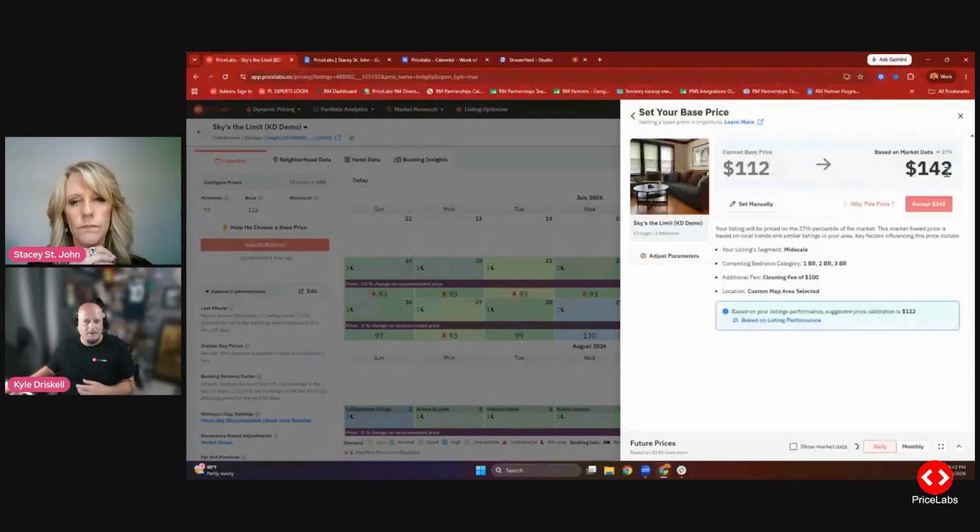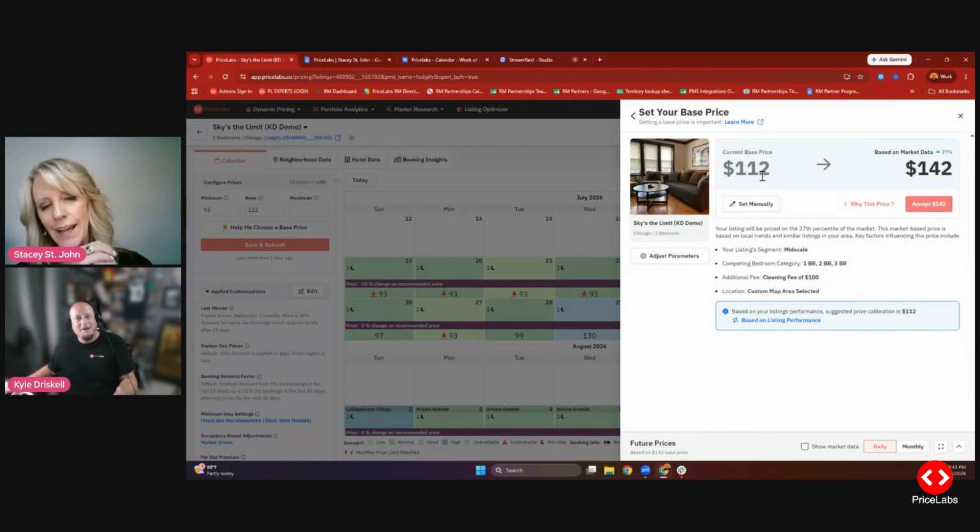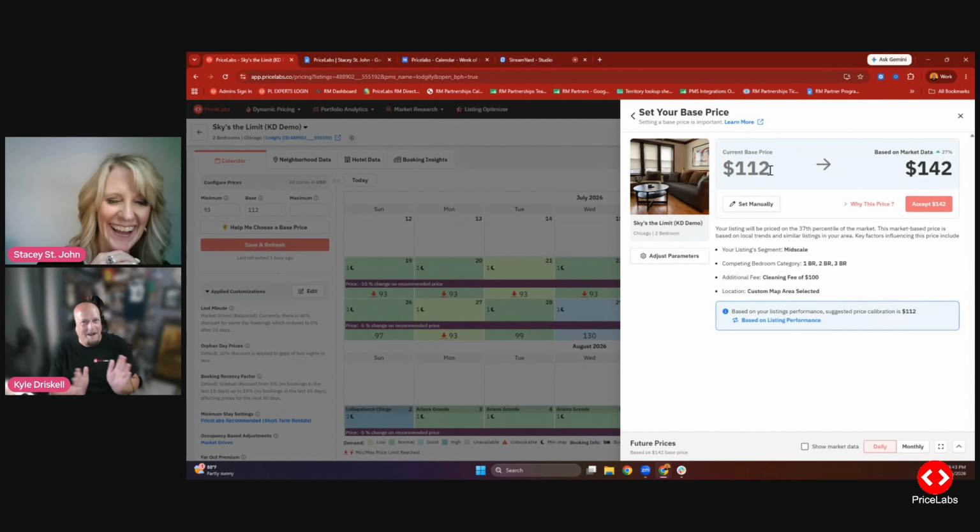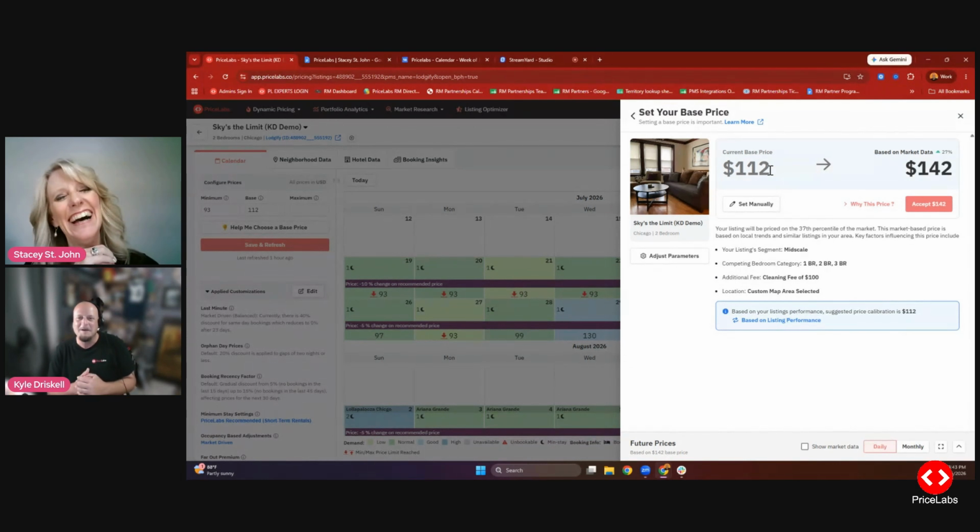So as we can see the difference, if I had just started this listing and it were brand new, I would be at $142 on this base price. Unfortunately, this listing, it's a dummy listing. Kyle's not actually bad at revenue management, but this I was going to ask you about that, Kyle. I'm not bad at revenue management. This is a fake account for me, but that 112 is based off of how I've performed. I haven't gone in and put any reservations in. So the system acknowledges, hey, your cleaning fees here. This is what we're comparing it to. We can see all of that right here. 112 is based off of my performance. So in my opinion, I'm sticking with that 112 there.